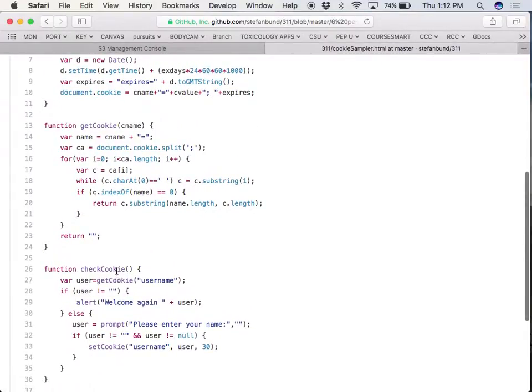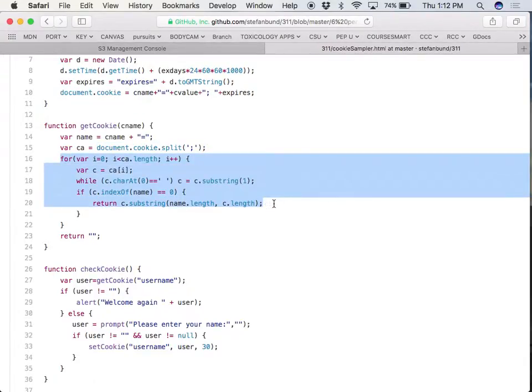So check cookie calls get cookie, and get cookie will read the cookie by splitting up the cookie that was set by this website, and then returning, and we can go through this in a separate talk, but basically parsing the cookie that was set earlier and then unpacking all of the names of the cookies that were set there.